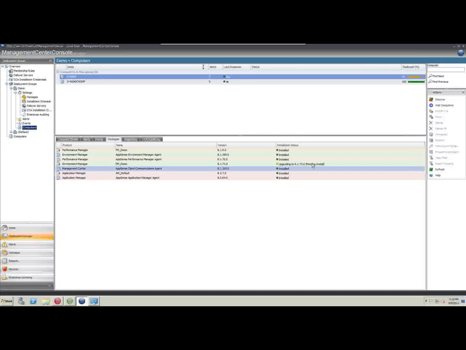So it's pending the install. So we may have to just wait a few seconds while this deploys out. The machine is polling back every 60 seconds looking for any updates, so as soon as it polls back and sees that new package is available for it to download and install, it will start doing so. As you can see it's already installed on my XP machine that's in the same group.